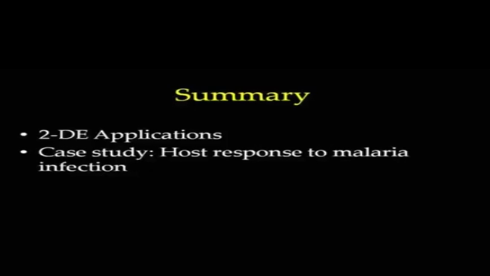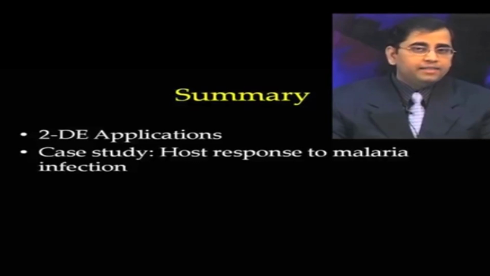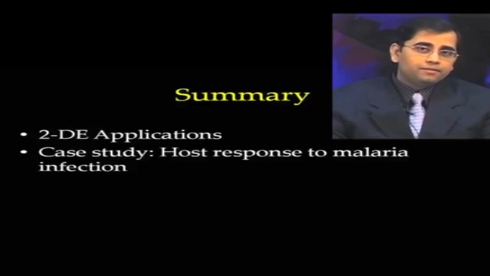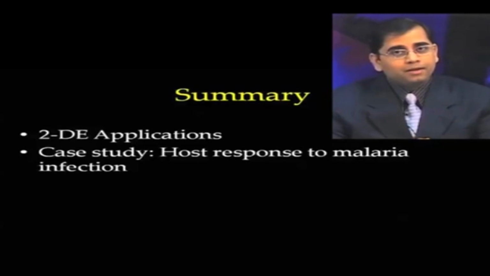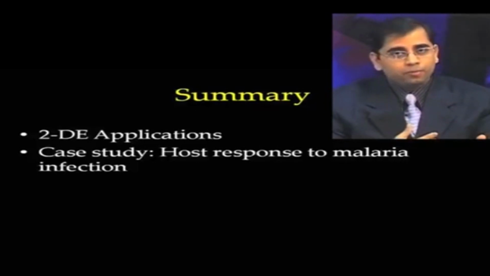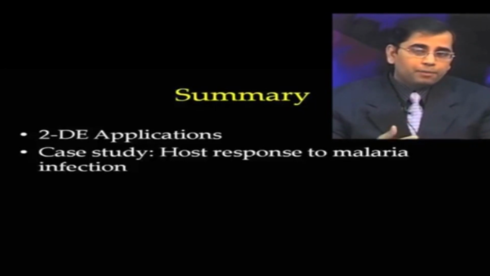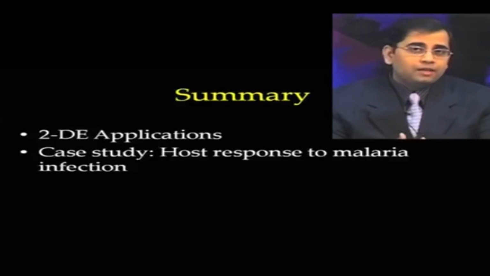We have seen how the two-dimensional electrophoresis technique can be applied for various biological applications. By giving you a case study and details of the various types of experiments one needs to perform, you probably got an idea that before performing the final experiment on your cases and controls, a lot of optimization has to be performed, starting from your sample processing and how you can expand the coverage of the proteome. These types of quality control checks are very essential.